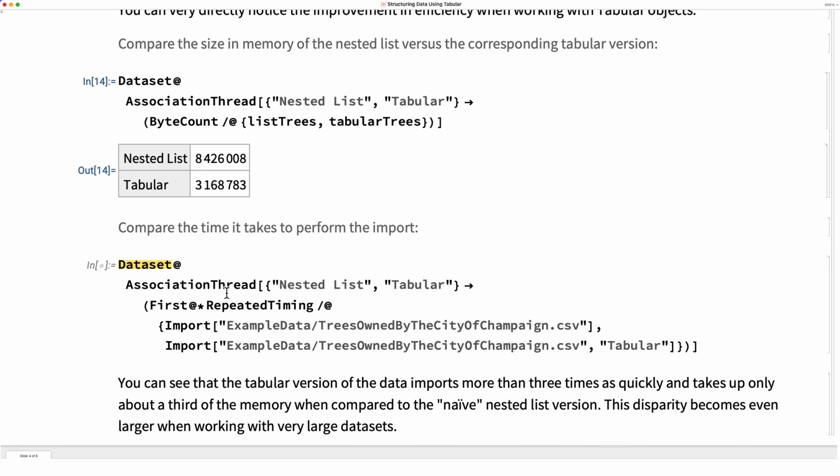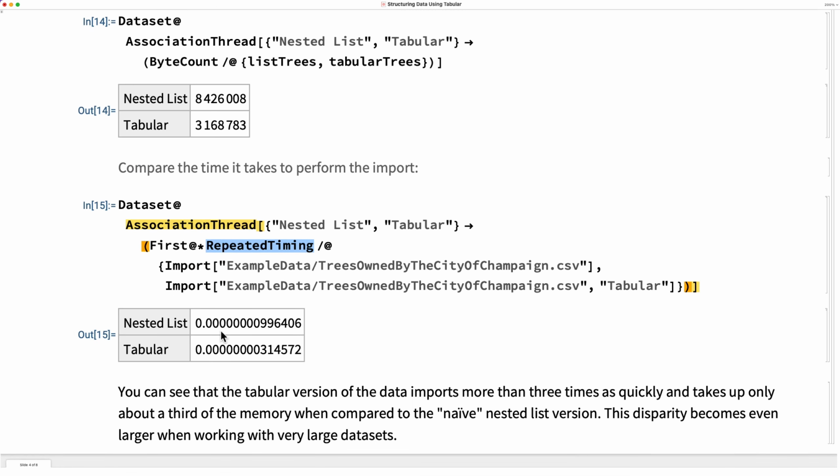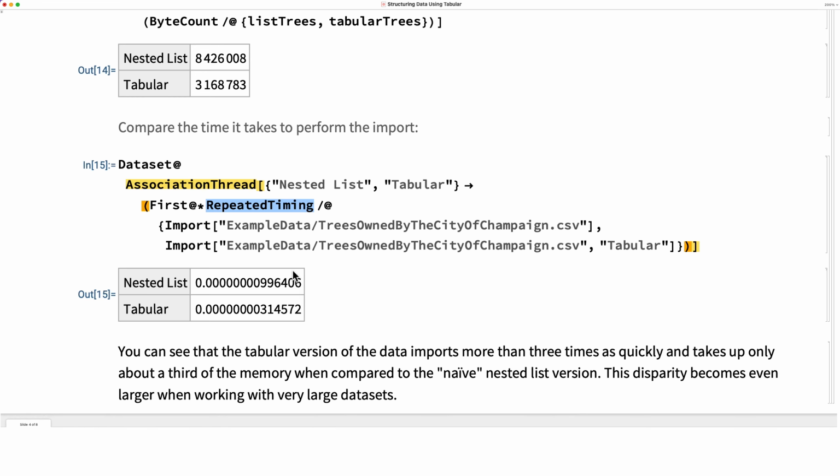And here, if we take a look at how long it takes to actually import these, and these aren't that big, about 28,000 entries, we'll see that it's going to take a second because I asked it to do repeated timing. We'll see that the importing, in neither case is it particularly lengthy, right? We've got a fast SSD here, but the tabular is, again, over 3 times more efficient. It's 3 times faster to import. So this disparity is only going to grow as you get larger and larger data sets. So this is a very nice little tool to have if you are indeed working with rectangular data.